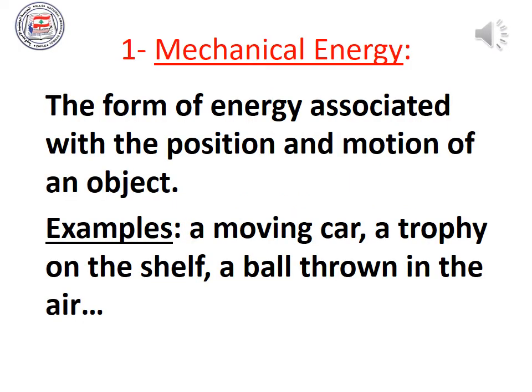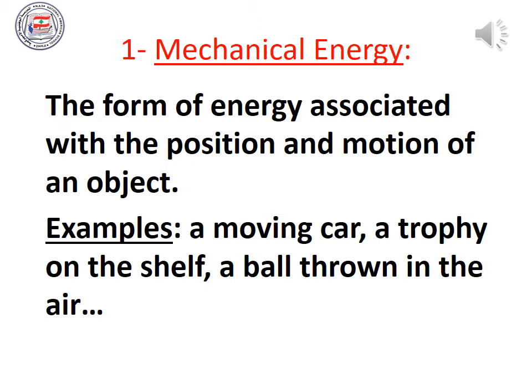In the first section of this chapter, we talked about potential energy and kinetic energy. We defined them, we talked about the factors that affect them, we talked about how we can calculate them and the rearrangements of their equations, and we took several examples. Today we are going to talk about forms of energy in detail.